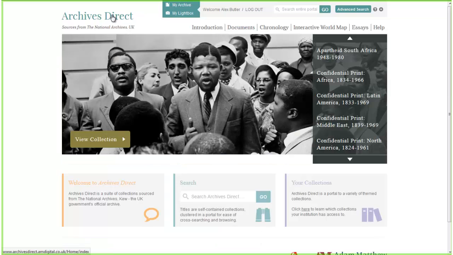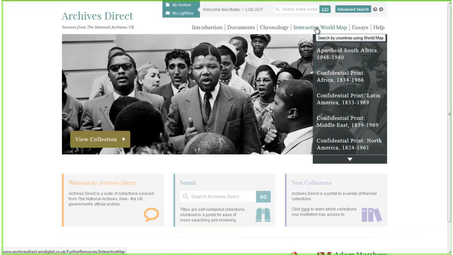So I've just shown you a tiny amount of the document collection that we have in Apartheid South Africa. Just some documents from three key events. This is just the tip of the iceberg, and if you would like to get to know some of the material yourself a little bit better, please request a free trial, or I can put you in touch with one of our team if you would like to know a little bit more. If you already have access, we can absolutely do that for you.